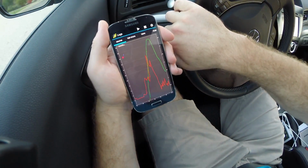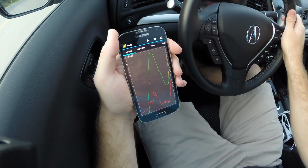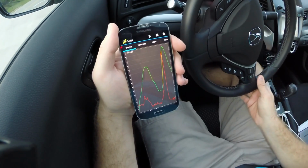Vehicle speed with respect to the mass airflow rate. Let me accelerate a little more. You see the mass airflow rate starts going up. More air is going in the engine. That's kind of neat.